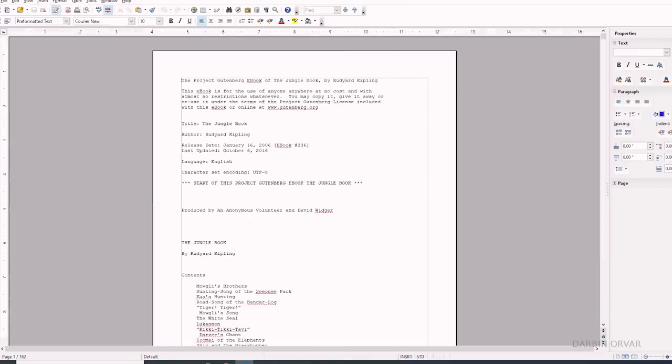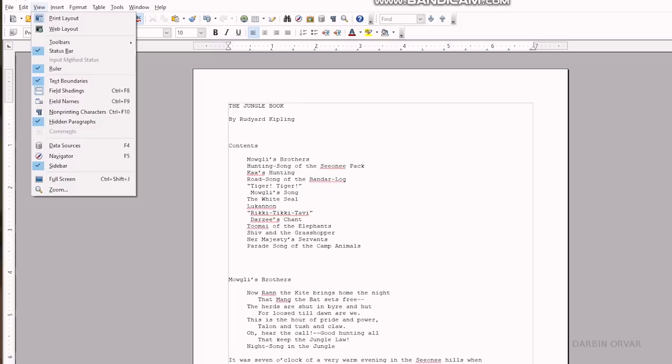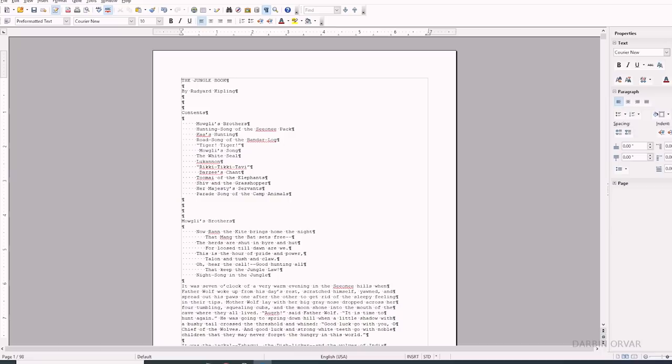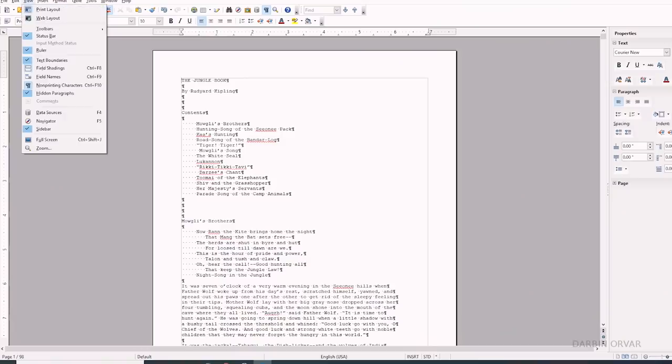And then I'm opening the file and going to View and turning on Non-Printing Characters. Basically, this allows you to see if there's any weird spacing or paragraphs that shouldn't be there. And the reason why that happens sometimes is that when they scan in the books, sometimes the font is old or the letters are really tight together, so the program doesn't quite catch it. It may put in two spaces where there really shouldn't be one, or just weird paragraphs and stuff like that in general. And if you want to print a book, you want to clean that up and make it the way you want it.